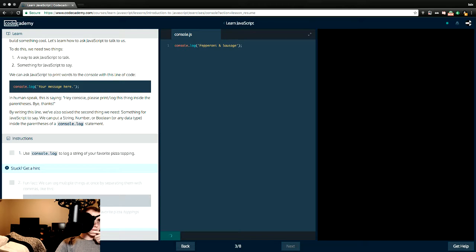Run. There's a lot more processing time with JavaScript. In HTML and CSS, it was just like spitting it out immediately.